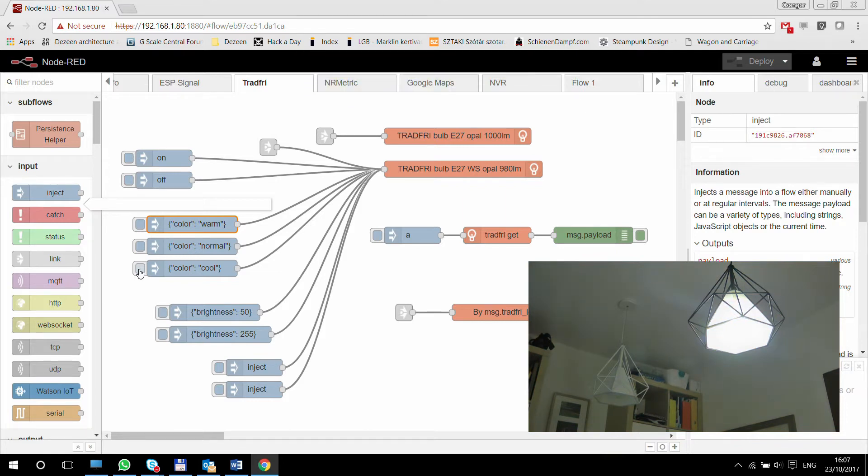I don't have the latest IKEA color-changing bulb, but I'm guessing you can use the same attribute and send in the color value in hex or RGB format — like FF0000 would be a full red light or something like that. Unfortunately, you'll have to experiment with that for yourself. If you send the same message to a bulb that is not a white spectrum one, it's just going to ignore it — it will have no effect. And you'll notice that changing the colors is immediate — there is no fade in and out between the different states.